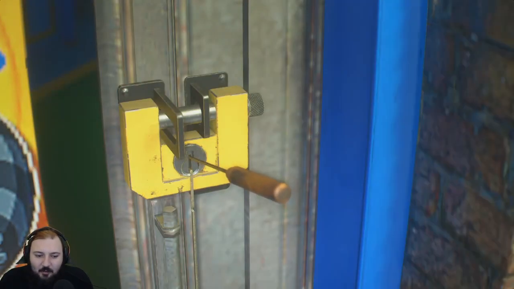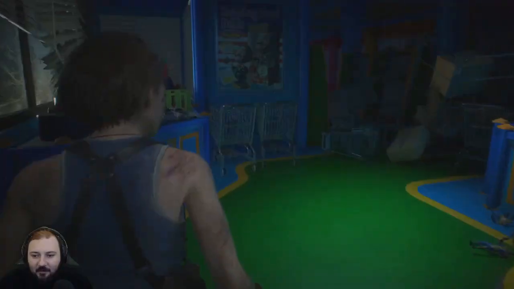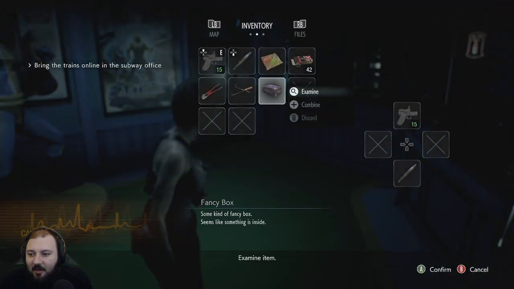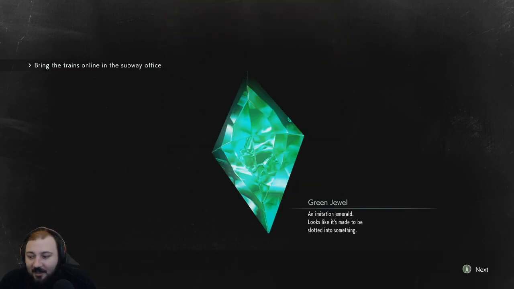Lockpick. Let's get in here, boys. Does he still drop goodies when you kill him? That I don't know, and I'm not going to sit here and find out right now. Fancy box. Can he come in here? Well, I came in here for a fancy box. I got my fancy box. I'm going to examine my fancy box. Oh, it's probably another one of these gems. Duh.